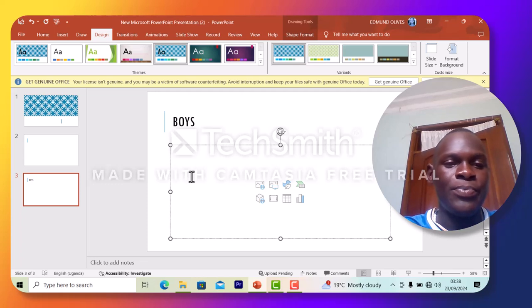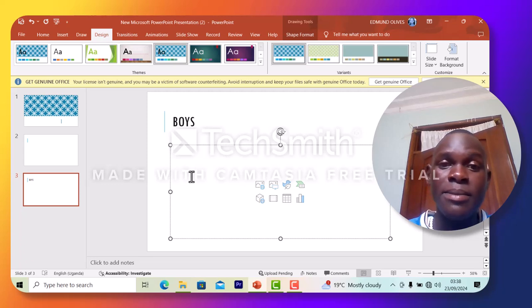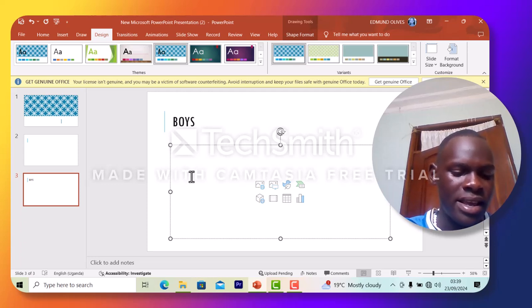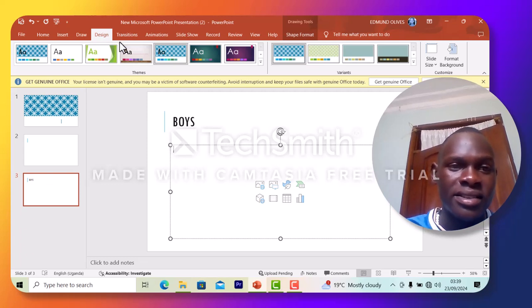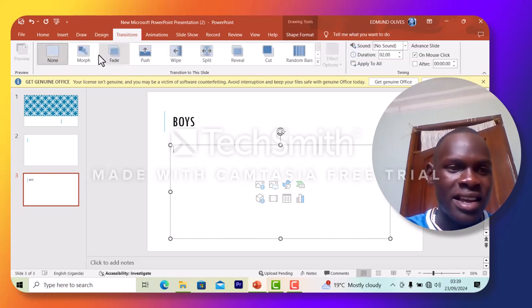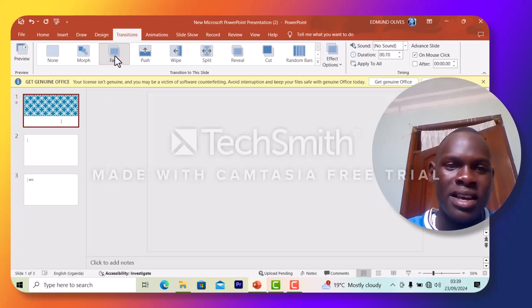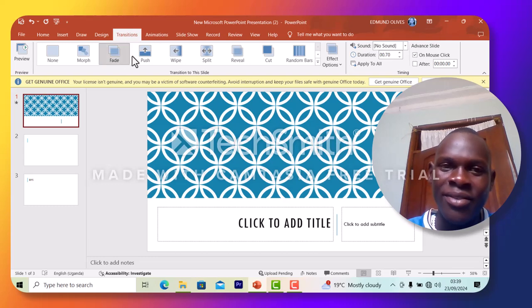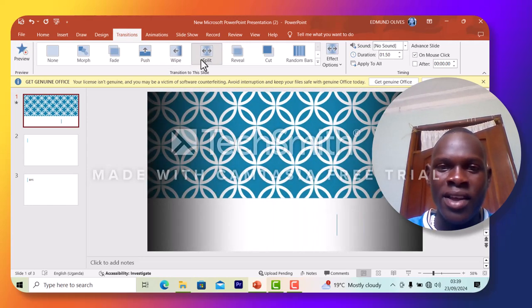Besides that, there are other things like the themes, which is more or less like the design. That's what we have done. There are other things that may be coming here that you may be in position to know. The transition, the animation effects, normally depends on how the slides will be showing up, or how the slides will be changing, is what we're calling the transition effect. If I tap on that, you see it is just fading. There are very many animation effects that you can apply to any slides that you have brought. You see how their effects are.